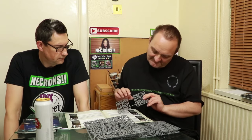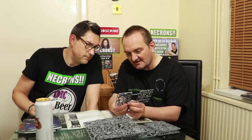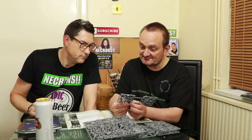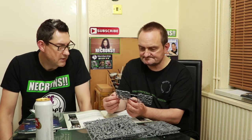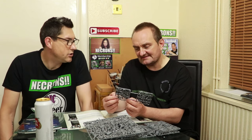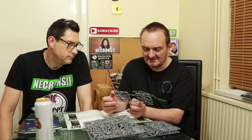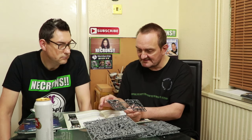Yep, so he's 105 points. That's the model, if you haven't seen it. And look at that detail. They've outdone themselves on the details. Considering they're all push fit, the detail's amazing, isn't it? And not the blue coloured plastic either. No. It's like proper plastic. Yeah, I've been impressed with the amount of detail they've gone into on the Necron side as well as this.